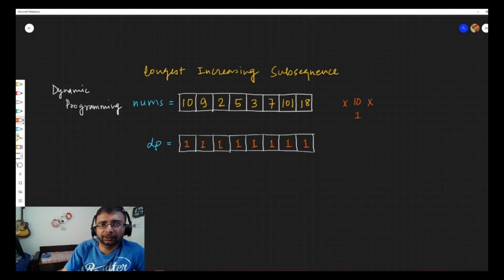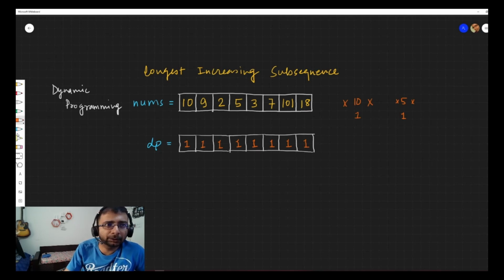Similarly, for any other element, say 5, 5 is also not considering any elements prior to it or next to it, and it is considering itself to be the longest increasing subsequence. So every element can be a longest increasing subsequence, because I am not considering any elements before me or after me. I am just considering myself, and my answer is 1.